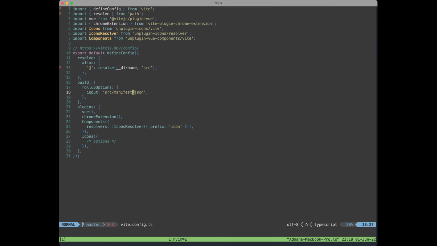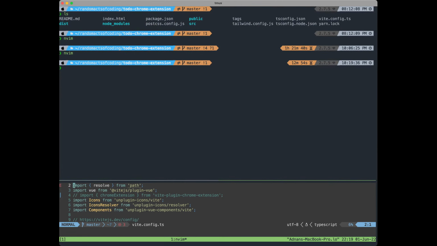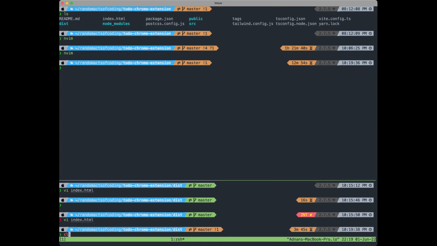The other way to do it is to have a different source manifest that doesn't drive the compilation. Let me try that out. Get rid of that and comment this out. I'm just commenting it out for now. I might have to bring this back in later. Oops, I'm in two windows. Let me just fix that as well. Okay.